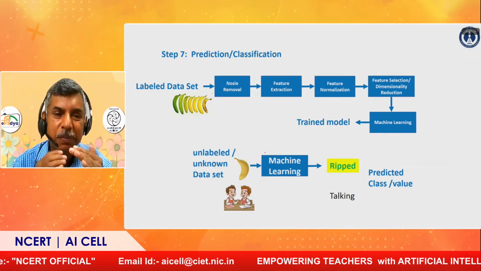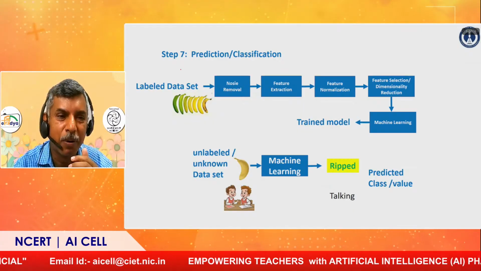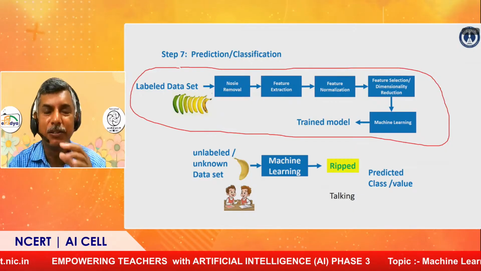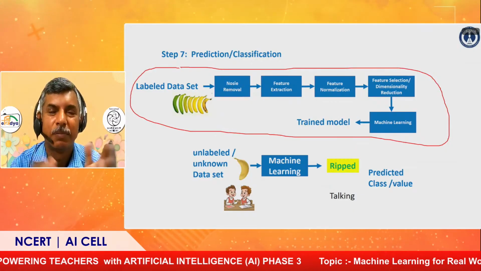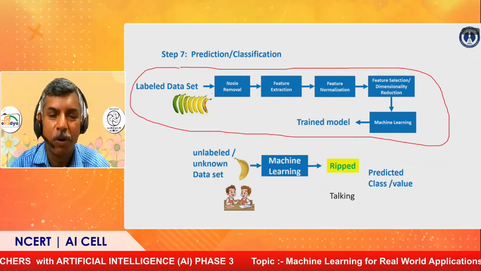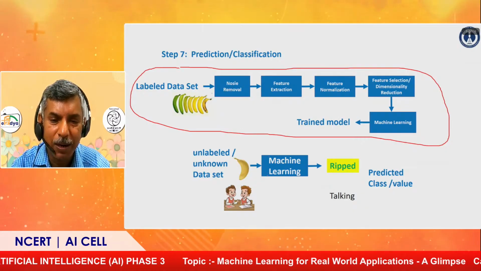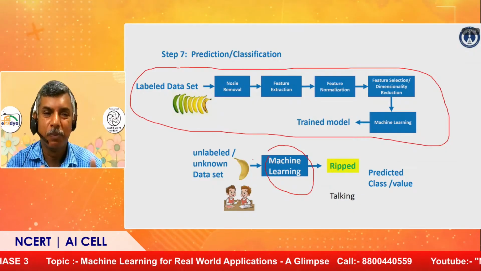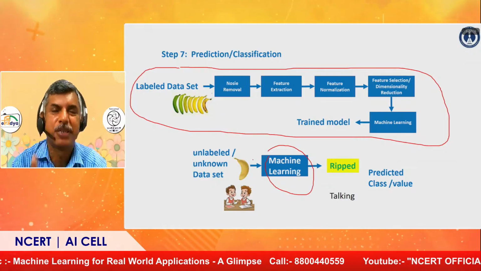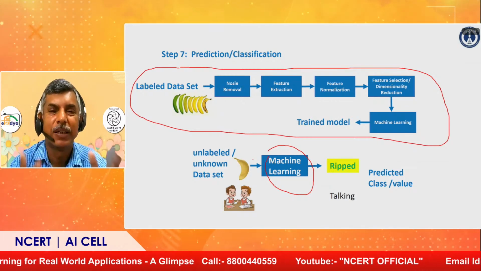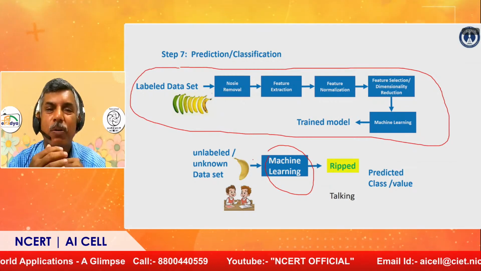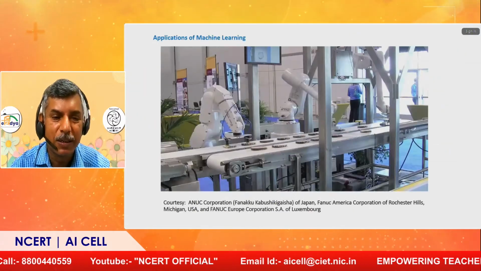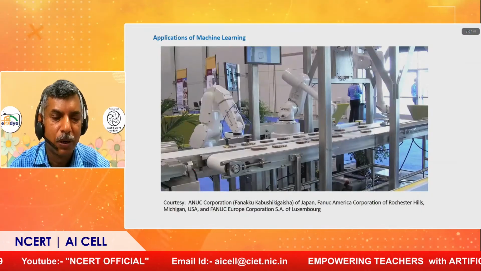So the first part is the training part. The training part is very important, where we have to provide a labeled data set. Once we provide the labeled data set and the machine learning has learned, we will get a trained model. And here we have the trained model. In the trained model, when you show a new image, automatically it will try to predict. So machine learning can be used efficiently for predicting and classifying such things. The only thing is, initially we have to make the machine learn. So this is one of the examples that I want to show to you.